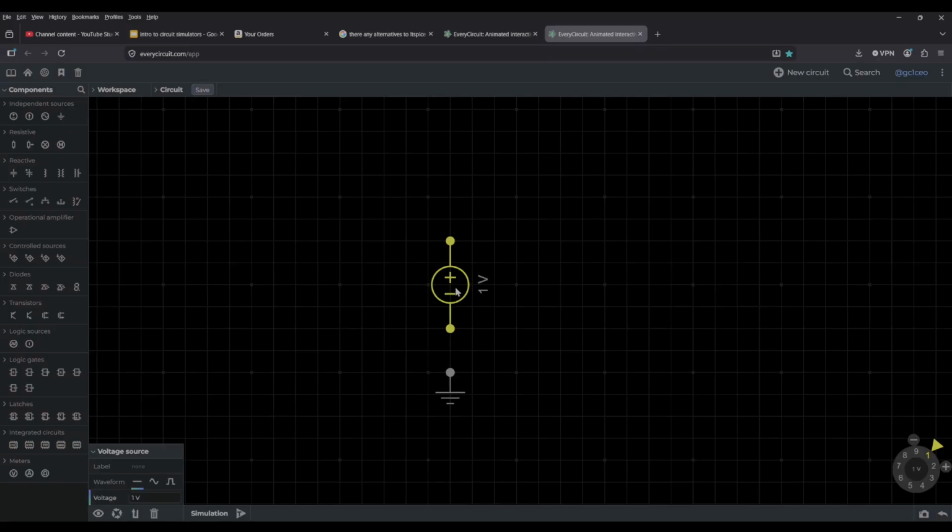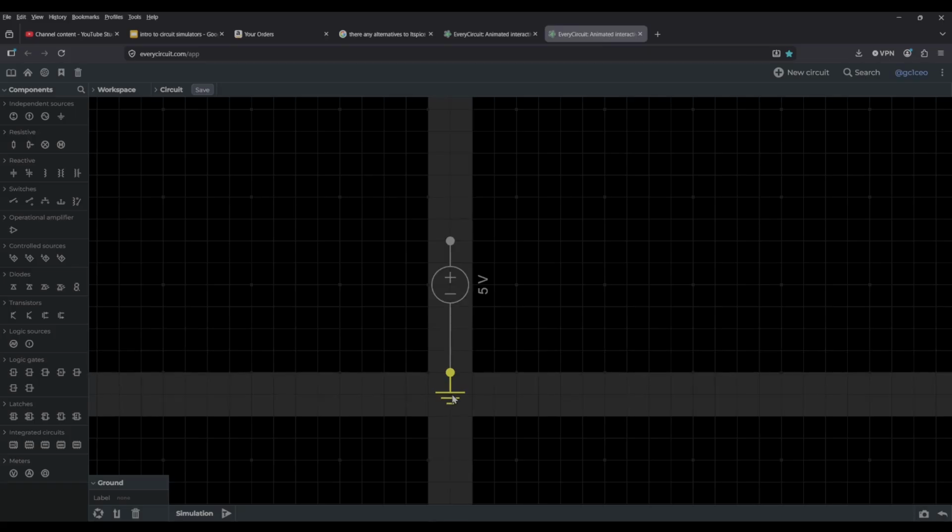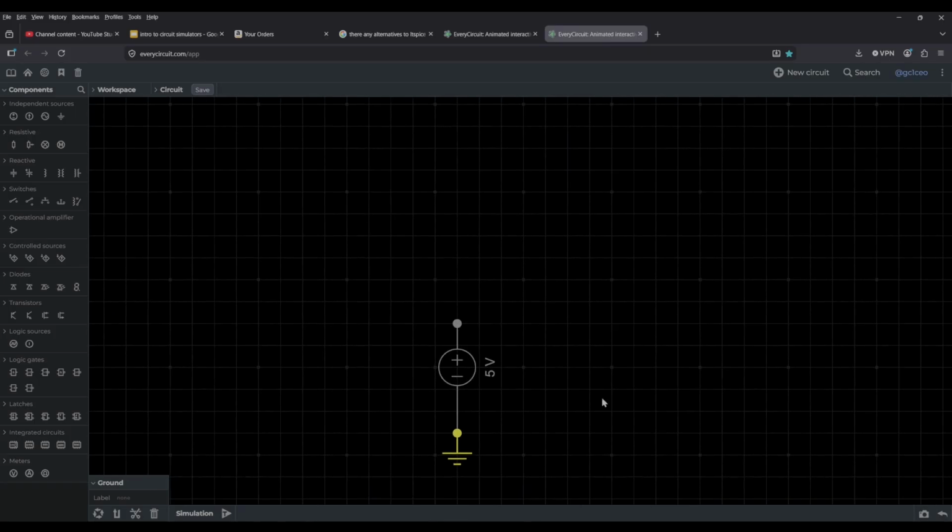This voltage source is set at 5 volts. You have both the dial on the right that you can set things, and you can also type them in. And it does give you waveforms, flat, sine wave, pulse right there. We'll get into that later. So let's set our value to 5 volts. We'll attach the ground. Now that ground is automatically attached to the wire. There are no separate wires with Every Circuit. It's just connecting the nodes, which can be annoying sometimes because you can't control the routing of the wires.